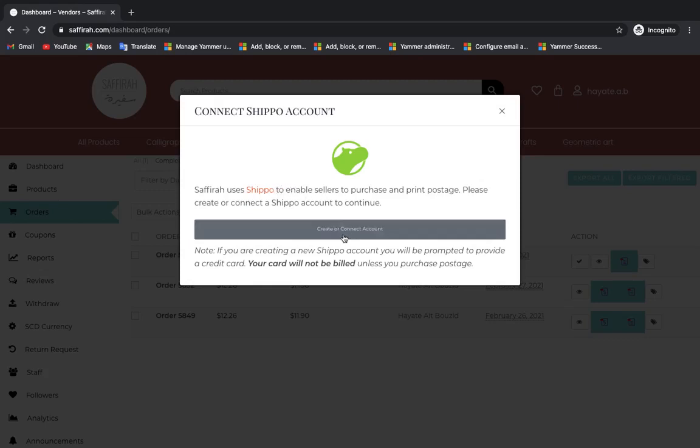And you just create an account. It's free. You select the free package. They will ask for your payment details, but you're not paying any monthly subscription. The only thing is that for each label that you're buying, they ask you 5 cents.